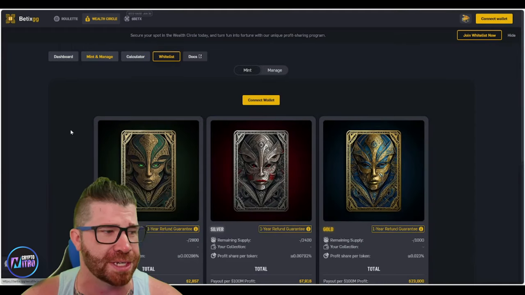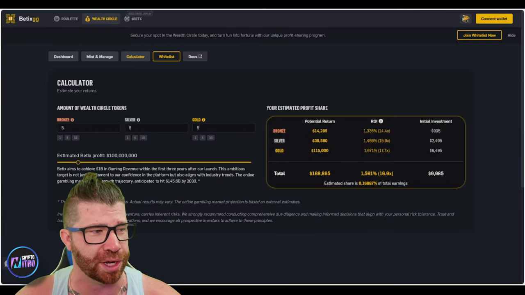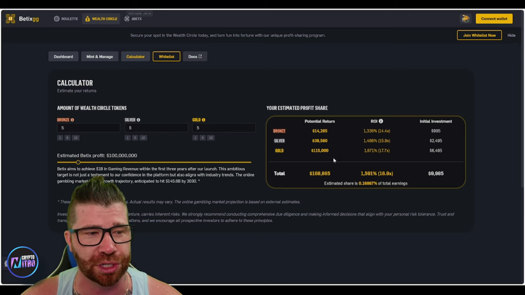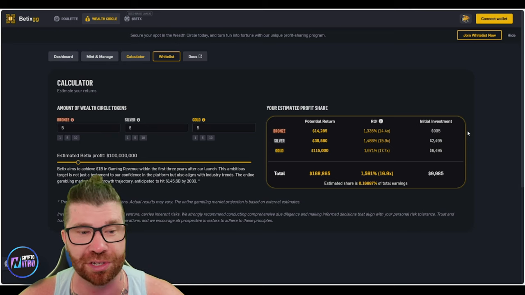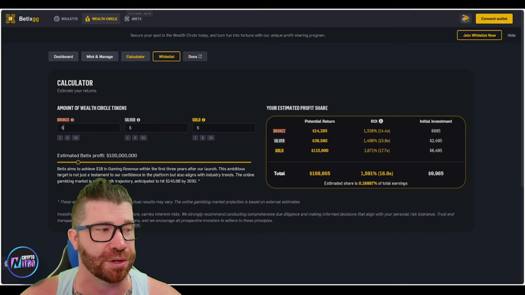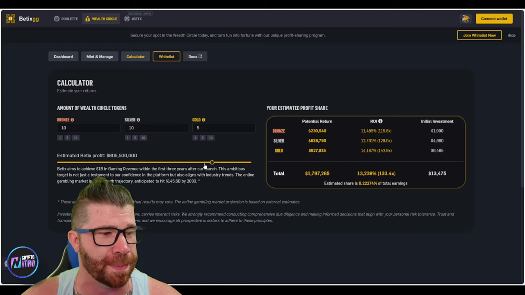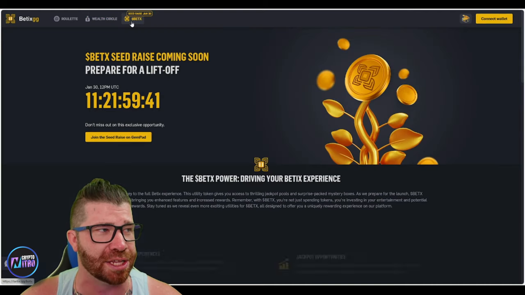So if you're part of the mint and manage, right, the bronze, silver, and gold, then you guys could definitely use the calculator and you're going to be able to make calculations. So for example, we got the bronze, silver, and we got the gold. So you guys can see right here, we're talking about the potential return. Not only that, the ROI and initial investment. So this actually looks pretty good in my opinion, right? So you guys could check this out, right? You can just kind of click on these buttons and kind of adjust it. And we even got right here estimated Betix profit. So you guys can see everything right there. You can check that out. And then over here, we got some docs, okay? And finally, as stated, you got the Betix right here.